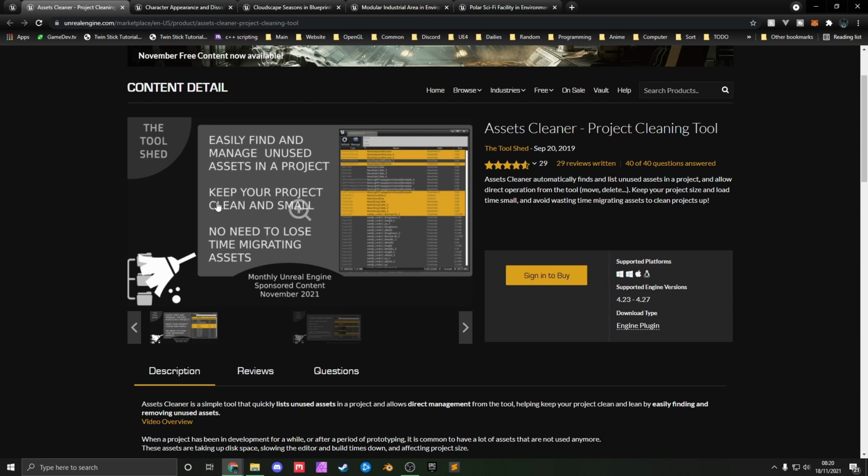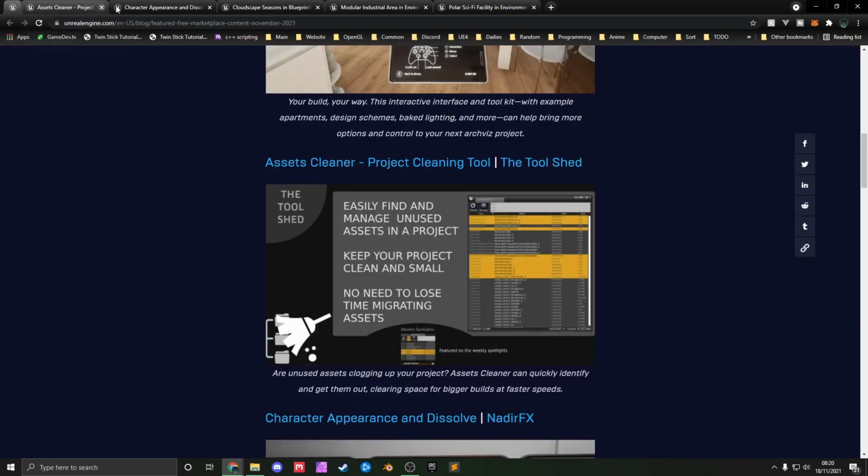So yeah, I haven't tried it. Let me know if any of you have tried it, but I assume it literally just works off the references of stuff that you're not using. Fingers crossed it doesn't actually delete anything you are using. That would be something interesting to see.